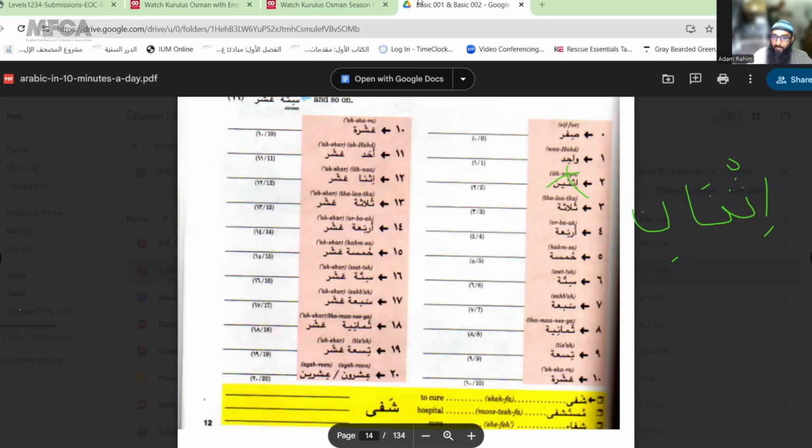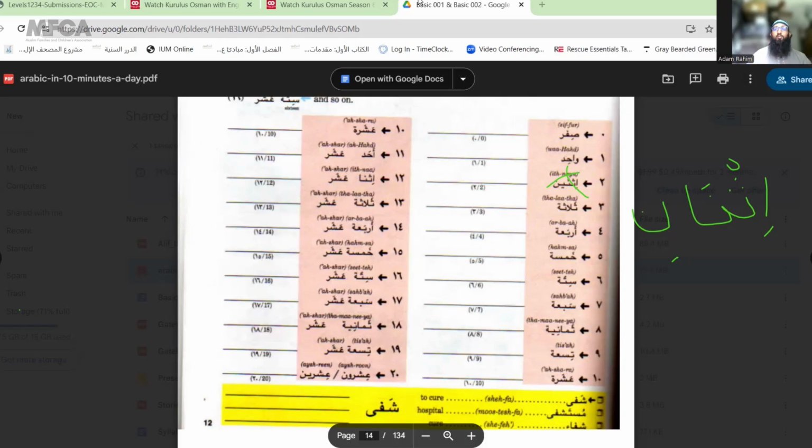The tha has a fatha, the mim has a fatha and stretch, thamani. The noon has a kasra, the ya has a fatha, thamaniyatun. Then we have tis'atun, which is nine, ta with a kasra, sin with a sukoon, tis, ayn, fatha, a, tis'atun. The ta has tanween, tis'atun, which means nine. Then we have ashara, ayn with a fatha, a, sheen with a fatha, sha, ra with a fatha, asharatun, 10. So this is 1 through 10.